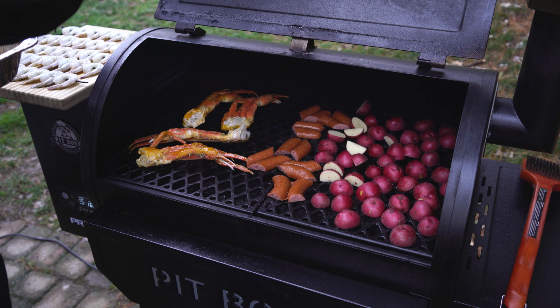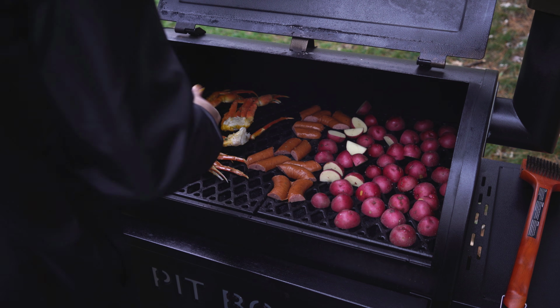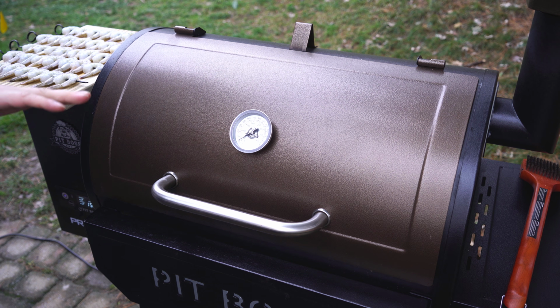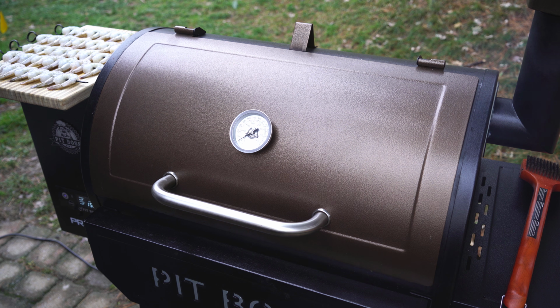All right, a little straggler in here. Put that guy right there. All right, so now I'm gonna put this back. I'm gonna close this up. We're gonna come back in about 10 minutes. You can see I've got my shrimp over here ready to go on. Not gonna put them on quite yet because they will cook very quickly. So I'm gonna come back in about 10 minutes. I'm gonna check on them. I'm gonna flip everything. I'm gonna baste everything, and then we'll start talking about getting our shrimp on.